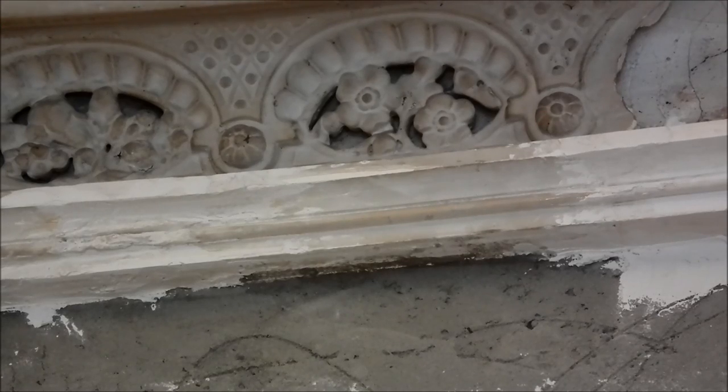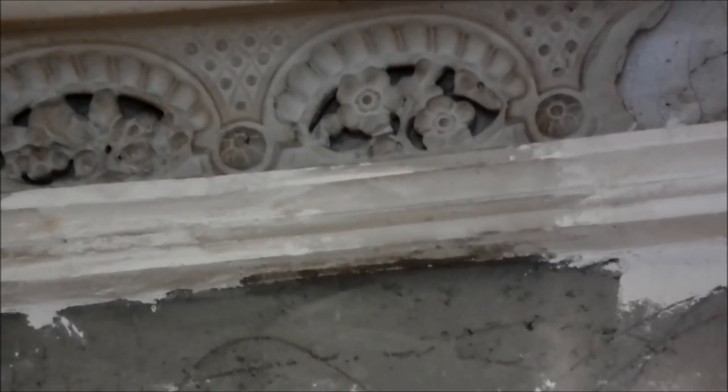Okay, hi. Just going to take a section out of this corner to get it made up to replace the sections that are missing.